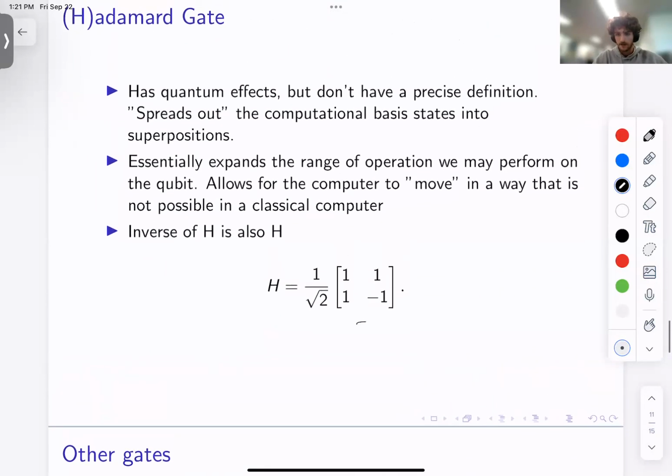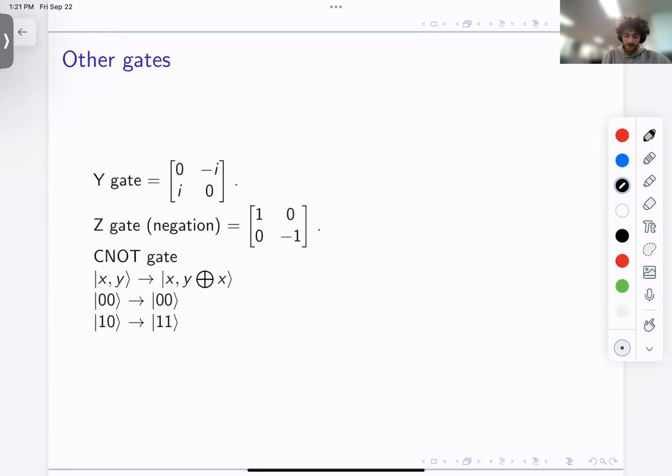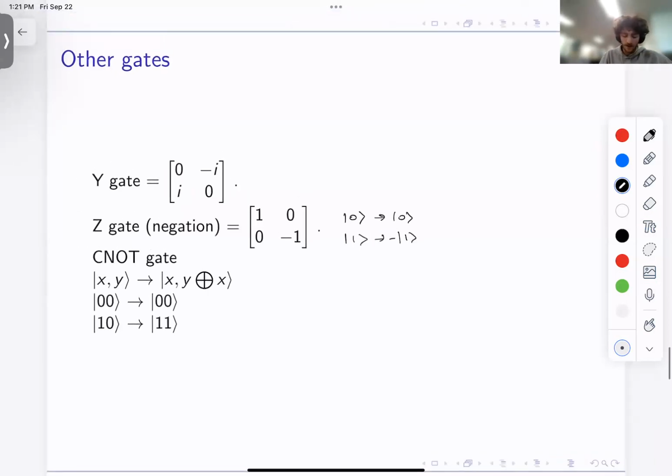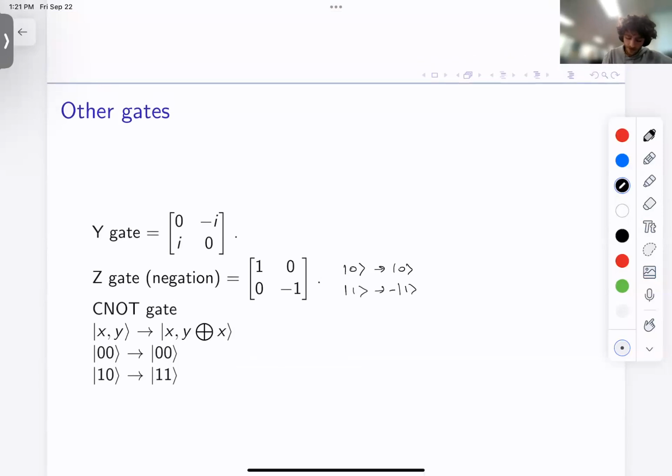Some other gates to talk about are the Y gate, the Z gate, and the CNOT gate. These are just some other ones, and these are all the matrix representations. The Z gate is pretty much negation. So it would take 0 and give 0, and the state 1 would turn into -1. That's what the Z gate is for. And then the Y gate will transform some vectors, like let's say this, it could transform it into a complex state. And so we have i right there, and then for 1, it would be right here. So you could get some superposition from that.